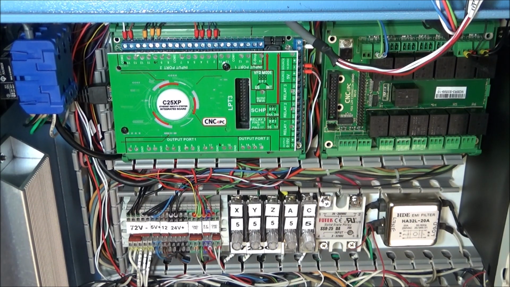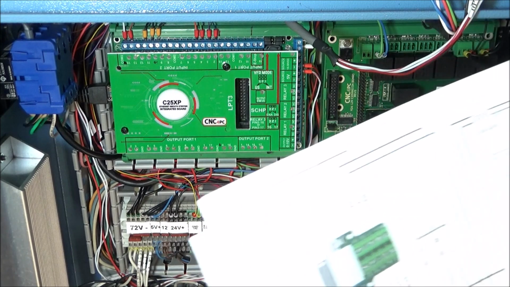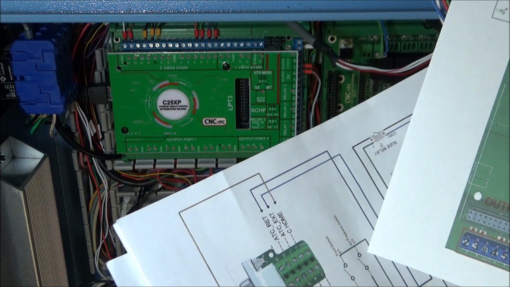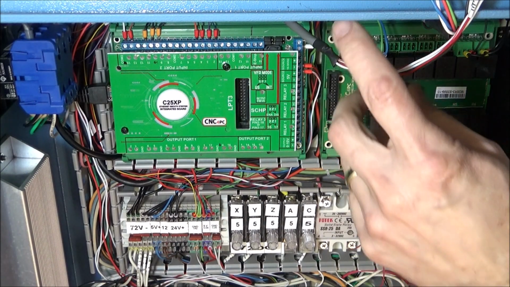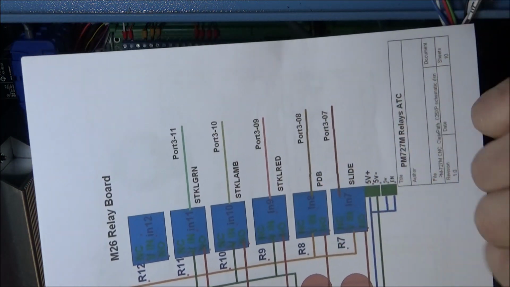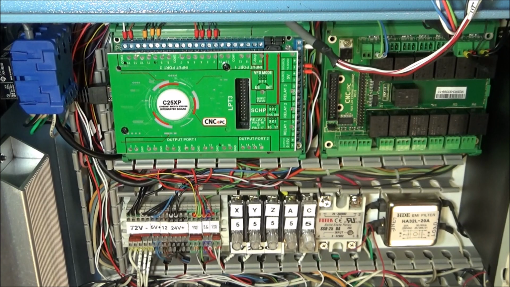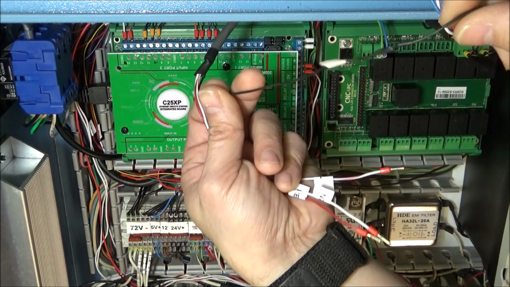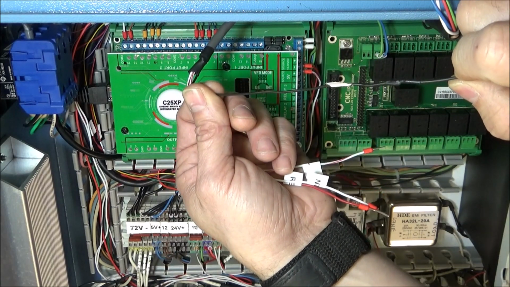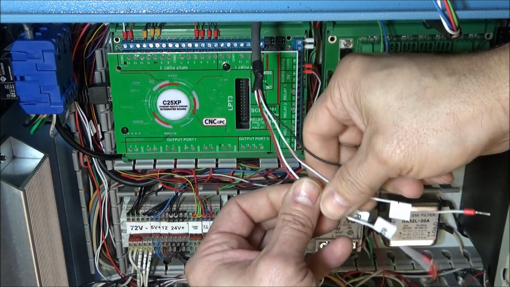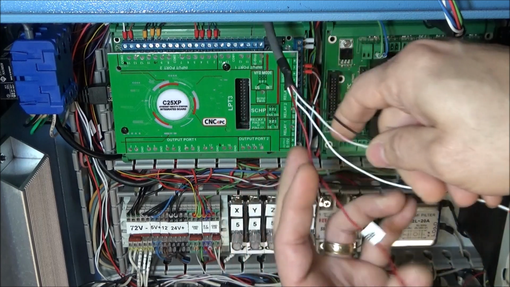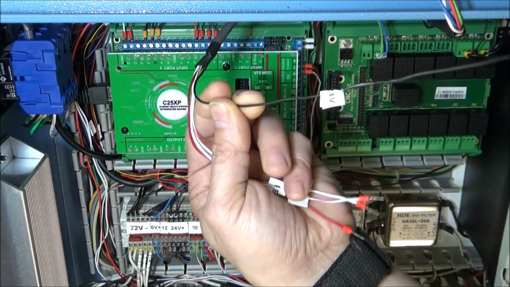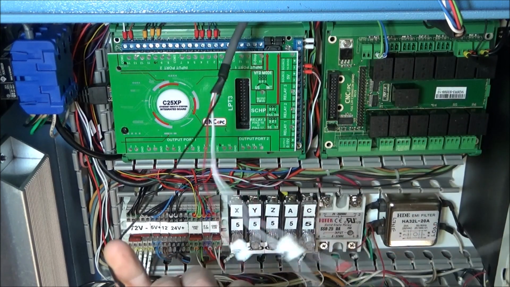Alright guys, so in the last segment we wired in our power drawbar relay as well as our foot switch and our low air pressure sensor. So next we want to wire up our stack lights. We have our red, amber, and green. Now the way the stack lights work is you provide 24 volts on one terminal, and then your amber, red, and green will go to the relay, and that's just providing the return. So our first wire here is our 24 volts. This is going to go back to our tri-power power supply.